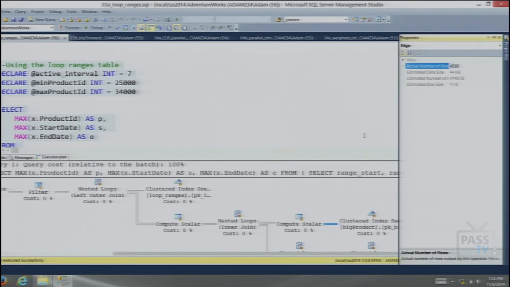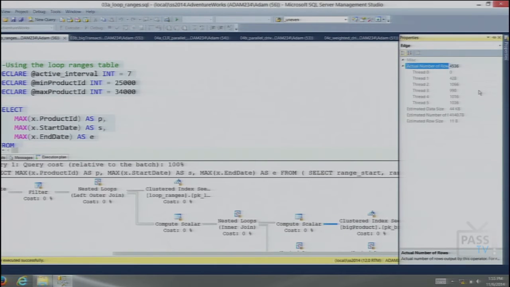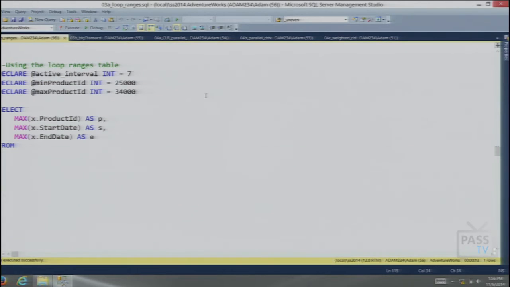And so when I click here, we see that the actual number of rows requested per thread is rather unbalanced, and yet performance was pretty decent, again, as compared to that first query that I ran. And this is, again, because we're using a pure demand-based scheme now, and we're forcing the optimizer down that path, which is pretty nice. So I'm quite happy with this, but of course, it has some downsides.